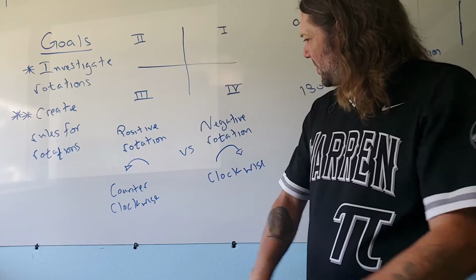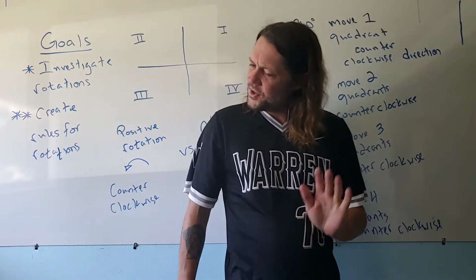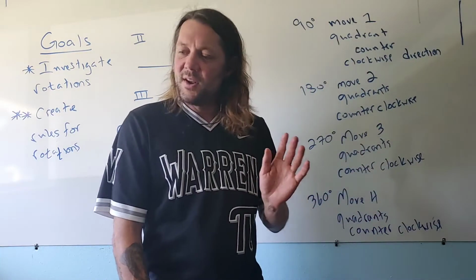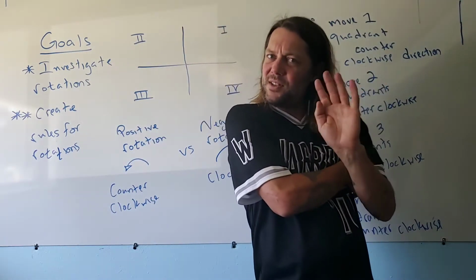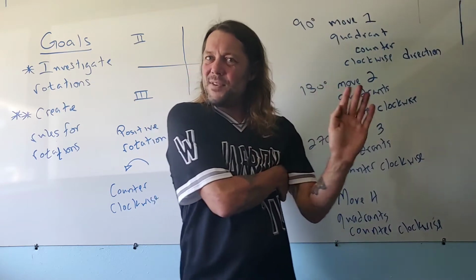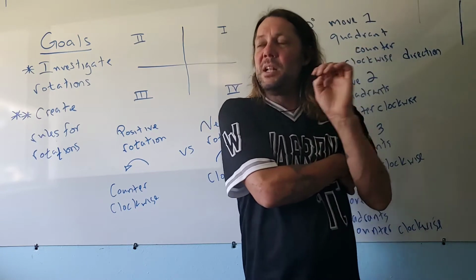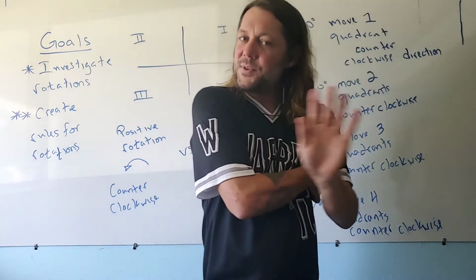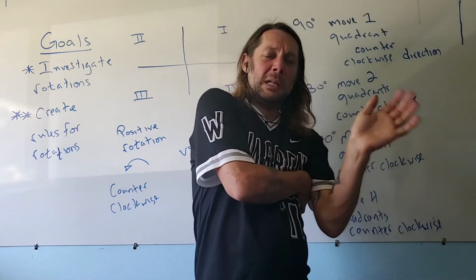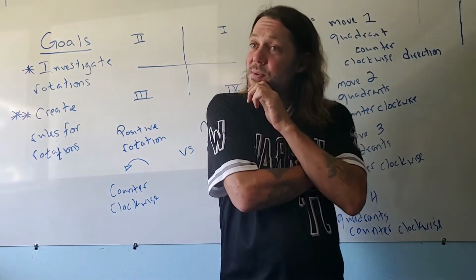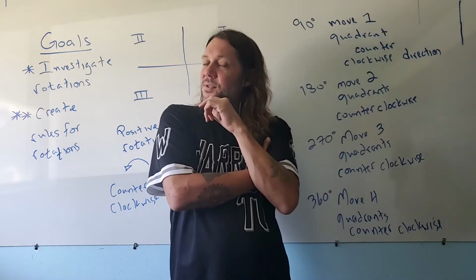We played Tetris last week, and the reason why I wanted you to play Tetris is I wanted you guys to actually experience the concept of 2 types of transformations. The first type of transformations we saw last week, which was called a translation, which are literally just sliding shapes left and right, up and down. And then you can actually do a combination, which would give you a diagonal movement. That was part of the game, was moving your shapes. The second part of the game was rotations. They spin. And they can spin in 2 directions. They can spin in what we call the counterclockwise direction as well as the clockwise direction.